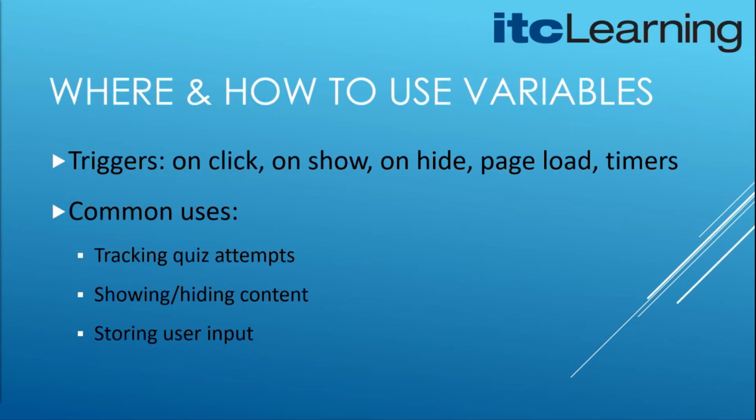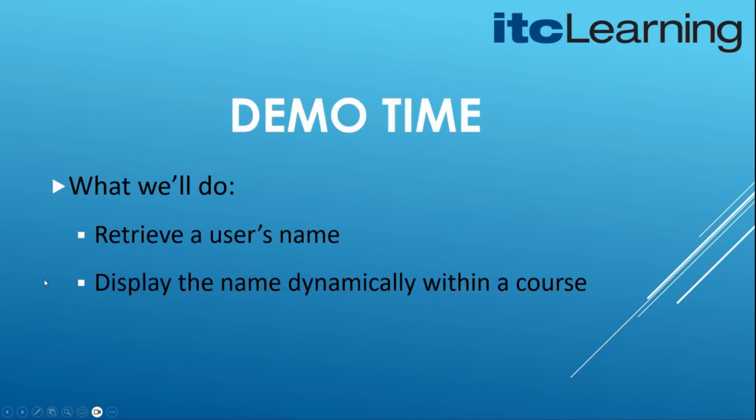So from there, I think we can jump into a little bit of an example and actually show you some stuff as well. So for a little demo, just what we're going to do in a second, I'll open up Lectora, but we're going to have the user in a course enter their name, and we can display that name dynamically within a course, and I'll explain how some of that works as well in Lectora.